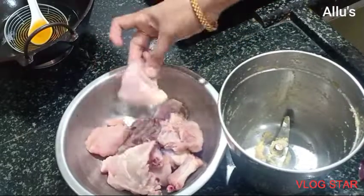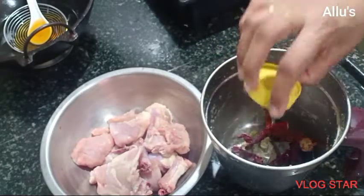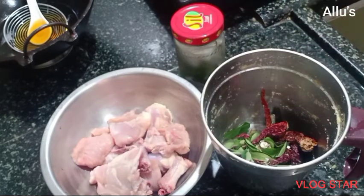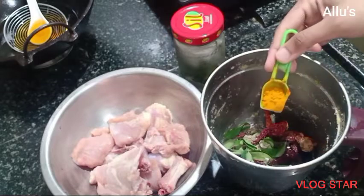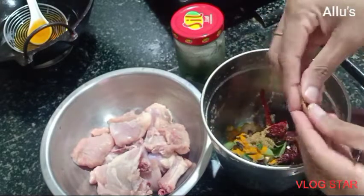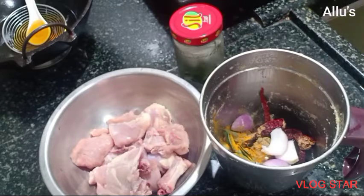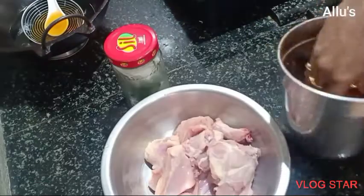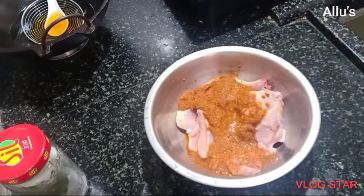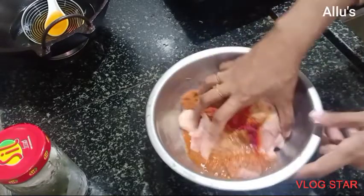For the chicken fry, I am going to grind a special masala: 1 shot red chili and 4 to 5 Kashmiri red chili, fennel seed, a handful of curry leaf, whole jeera, turmeric powder, coriander powder, clove, a piece of cinnamon, half an onion, and a few drops of vinegar. Add a little water and grind into a smooth paste. Add this masala to the chicken, mix well, and allow it to marinate for 10 to 15 minutes. I am also going to add red food color — this is optional.